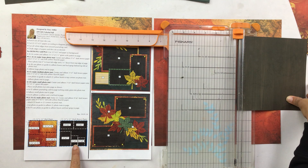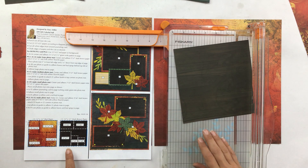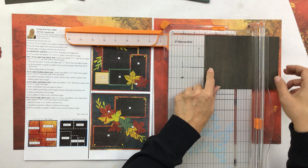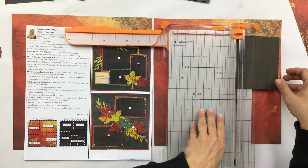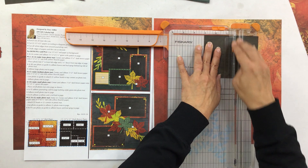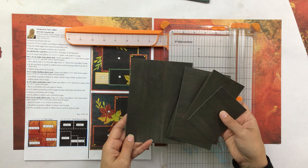With this last piece we need a three by five and a three by four. You actually have a square piece here, so it doesn't matter which way you turn it. We are going to cut across at five — that gives you an extra piece — then turn it and cut at three, so you have a three by five. Then we need a three by four, so turn it this way and do three inches. So you have a three by four, a three by five, two four by sixes, and a five by seven out of the dark woodgrain paper.